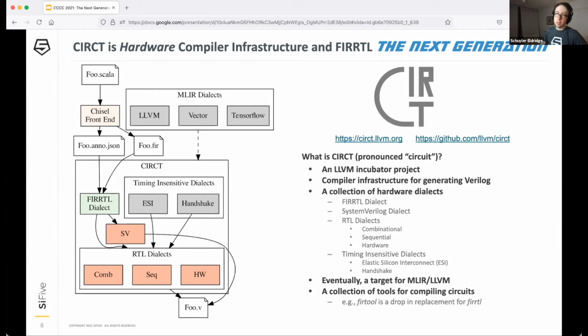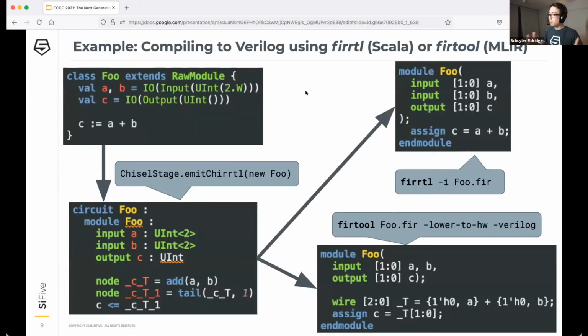So what does this look like? Well, I always like to show code examples. What this is showing is, if you start with this Chisel circuit on the top, all this is, is just an adder. You're taking A and B as inputs, and you have C, and that's your output. And you're adding A and B and assigning it to C. If you use the standard things that you've probably seen, if you're a Chisel user, something like the Chisel Stage API, using emit FIRRTL and passing this in, you then get a FIRRTL circuit out of this.